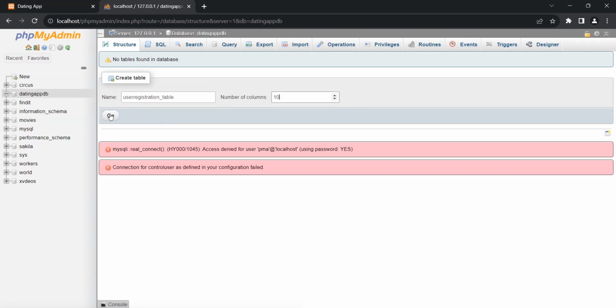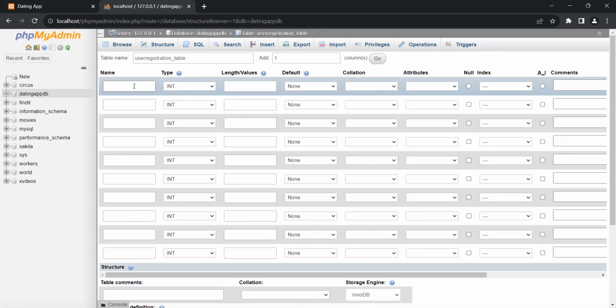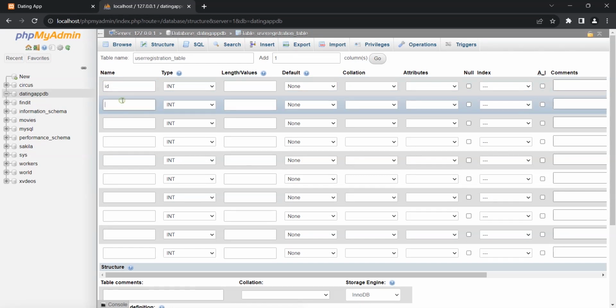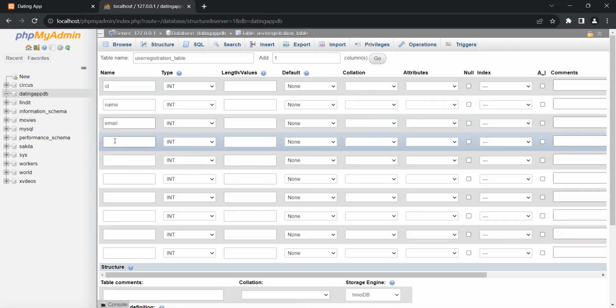So let's go then create our table, first table. Then the first column name that I want you to type is what? ID. Then the other one, the name. Okay, then the username or email address or email.